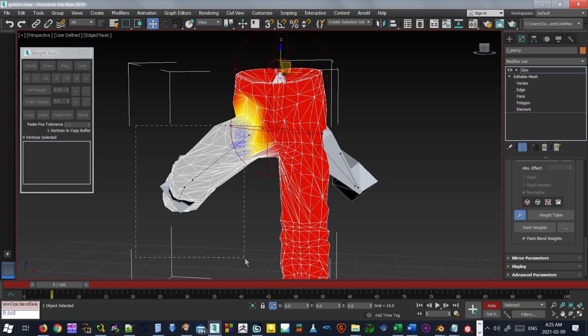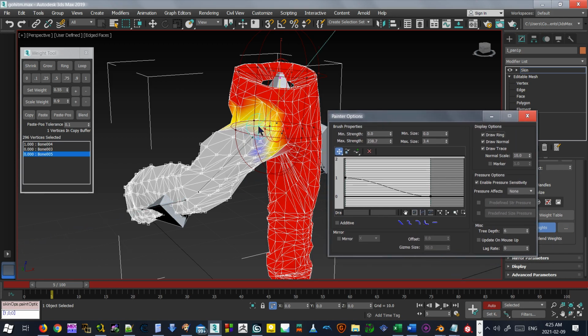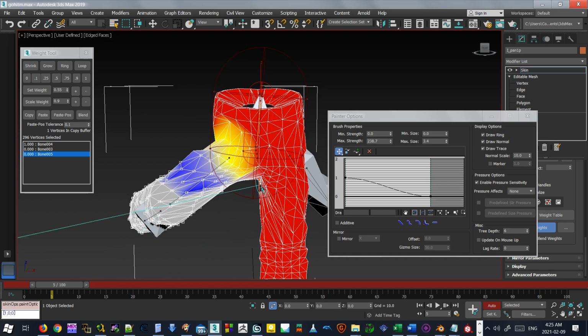But this is very selection based. You don't have to use it this way. You can use the painting tools. However, I find that the painting tools don't work as well as just doing a selection. You're constantly clicking over and over again in the same area to get the desired weight value. I find that just more frustrating to work with.